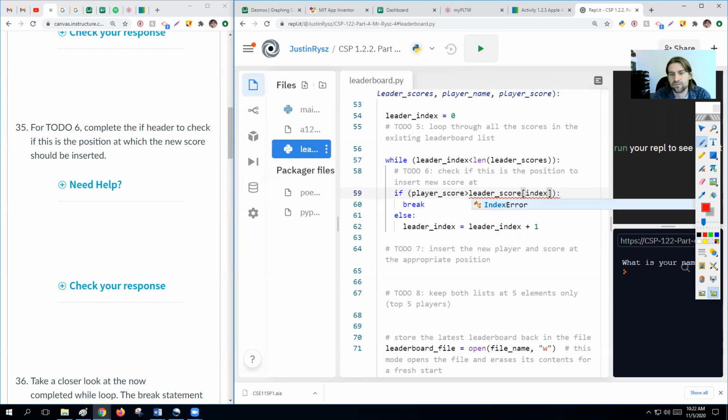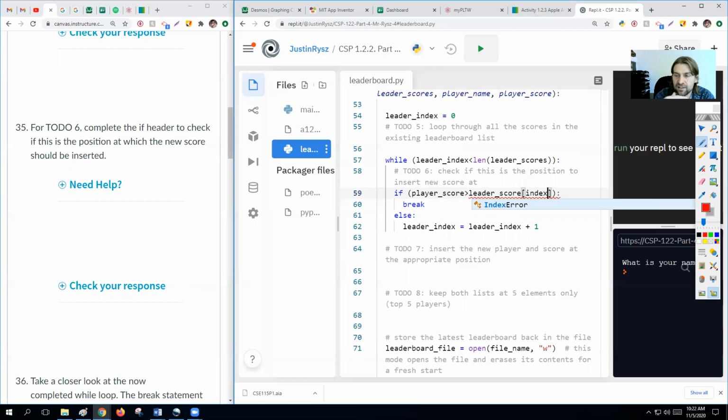What that means is we're going to get the score from the player, what you scored. If it's greater than the leader score sub index, first starting at index 0, meaning it's the highest score, then we would break, meaning we're going to stop the code there.